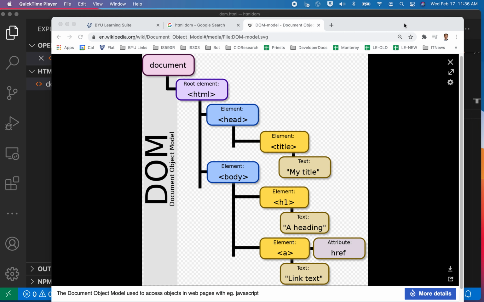Video in which we talked about the DOM and interacting with it using JavaScript. I introduced this visualization of this tree that represents your HTML document, and I'd like to now build something that allows us to interact with some tags, and I'm going to have this be a calculator.